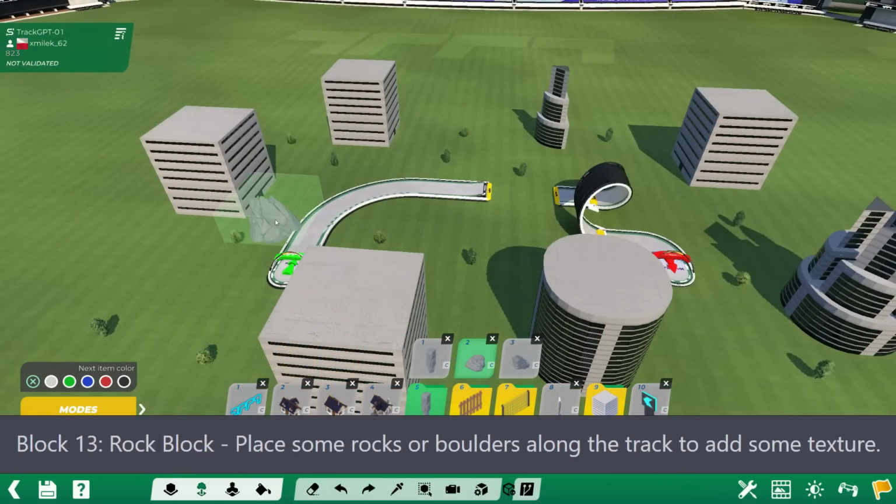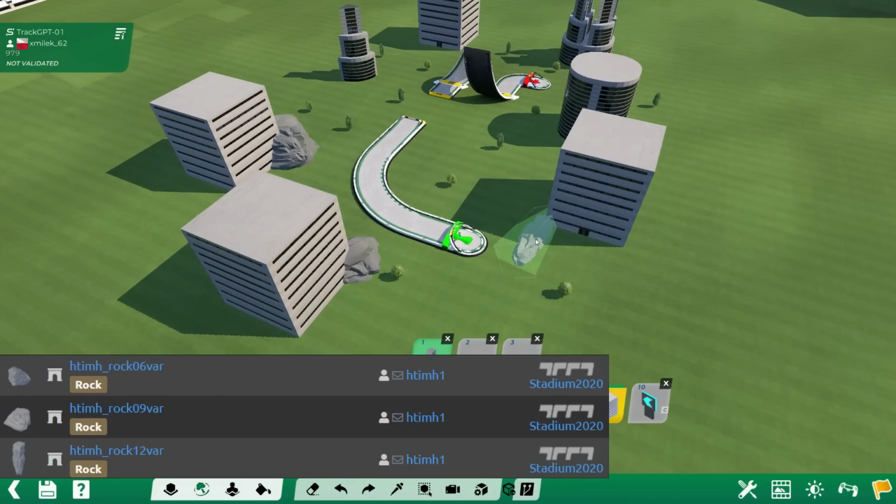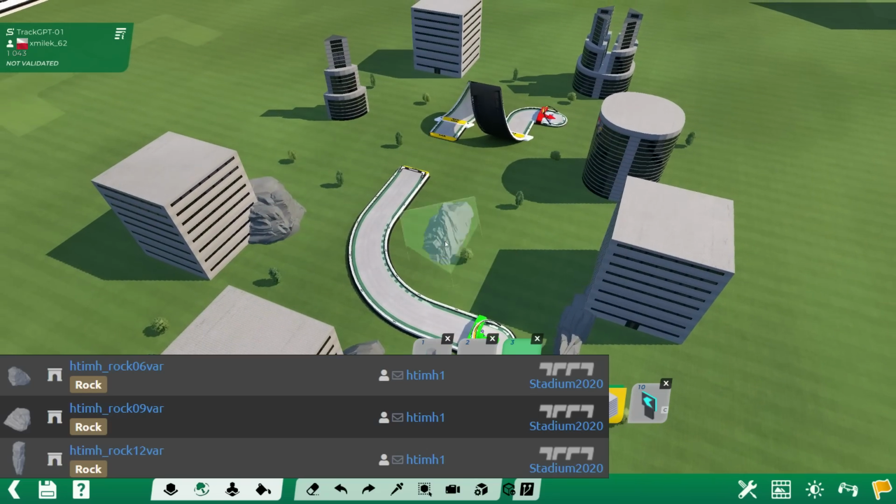To add some more texture, I also placed some rocks, and I finished the scenery by adding 2 ChatGPT banners, which I had prepared beforehand.